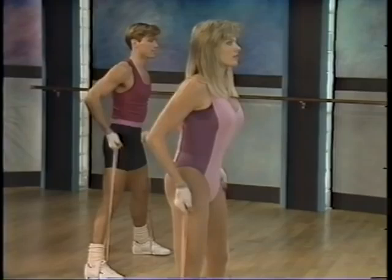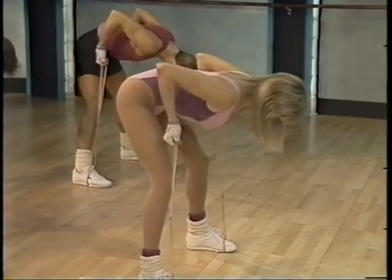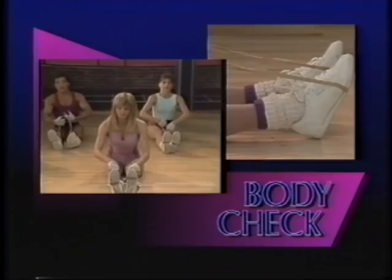Now let's bend forward, working the back, and keep reaching. Straight back. Bend the knees slightly. Give me another eight. Elbows are in. Nice and close. Four. Legs together, you have to release your rubber band. To make sure the rubber bands don't slip off your feet, point your toes. Never flex them. Two, three, four.